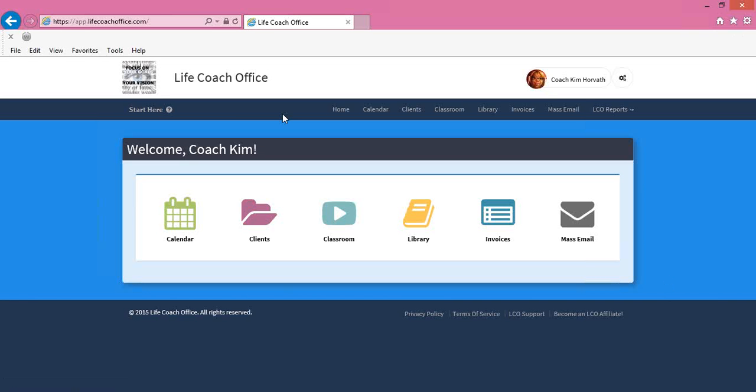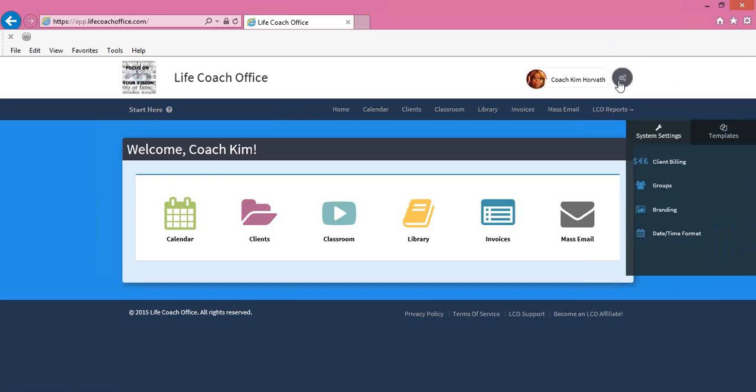This is a quick tutorial about how to use meeting reminders, how to edit them, how to turn them off and turn them on for yourself and for your clients. So the screen that you are looking at is the main screen when you log on. If you look to the right hand corner, these little gears here, when you click on that, it brings up another window and you'll see templates. Click that, and then you see meeting reminders. Let's go ahead in there.